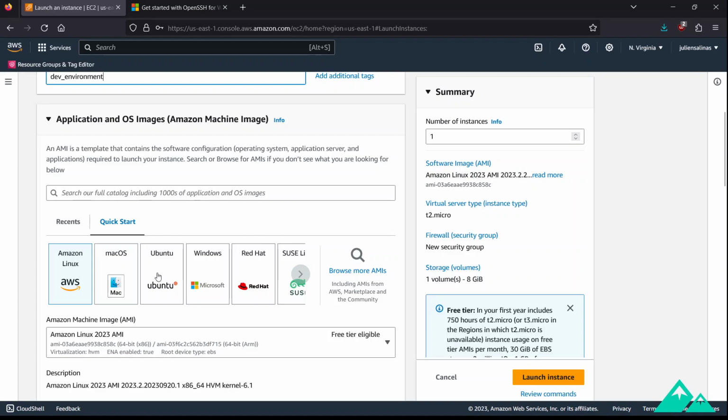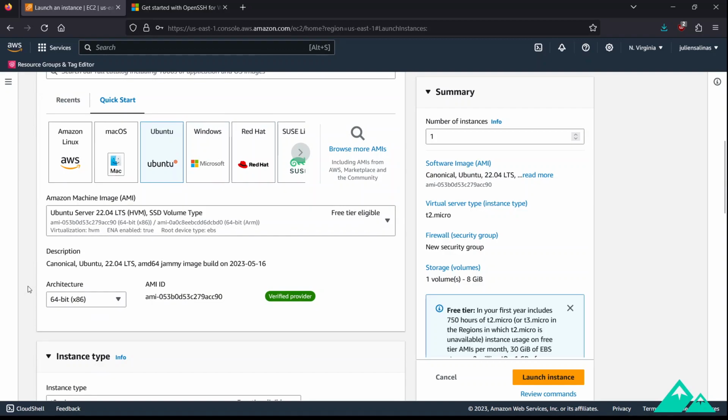So I'm clicking Ubuntu here. If this is your first time using Linux, no worries. We are not going to need too many Linux tricks or commands. We are going to do basically everything from VS Code, except that, of course, behind the hood, it's going to be Linux, but I don't think it will be too much of a problem for you.